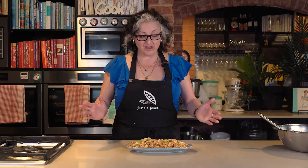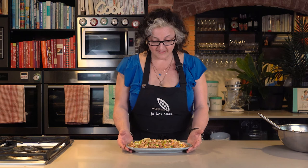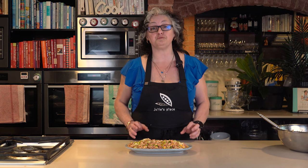You can serve this as a side dish to a Chinese banquet, or you can serve it as your main meal. And the best news is that it freezes really well — just pop it in the freezer in an airtight container, make sure you label it, and it reheats beautifully. So there you go, a nice and easy fried rice for your dinner.